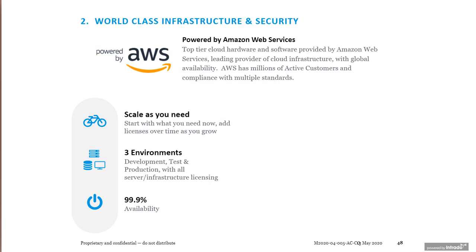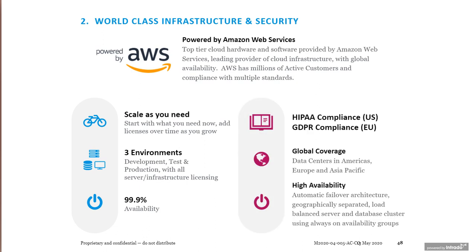Our uptime commitment is 99.9% availability. We also have HIPAA compliance in the US for clinical and public health customers, as well as GDPR compliance in the EU for our customers that are in the European Union. And we also offer global coverage to be able to support customers all over the world, including Americas, Europe, and Asia Pacific. And our architecture is designed in such a way to have high availability.